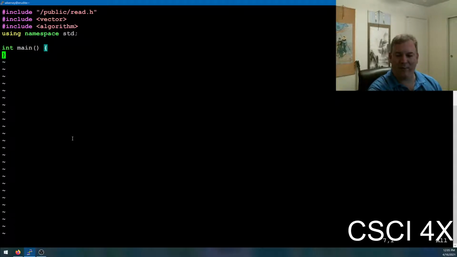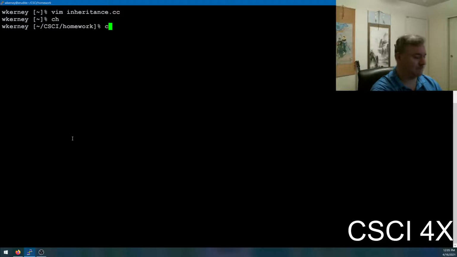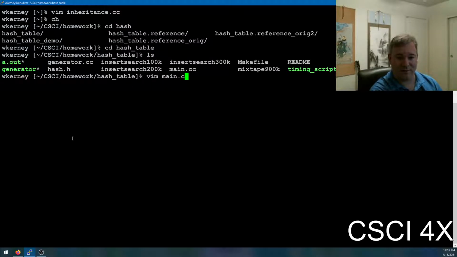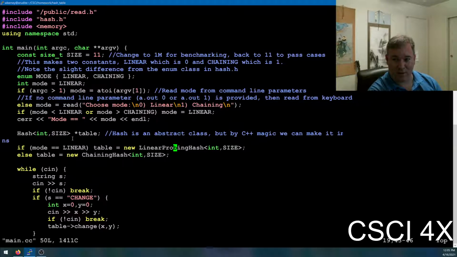So let me go over the syntax for inheritance first, without even motivating it. I'm just going to show you guys the syntax for it and what it means, and then I'll give you the motivation afterwards, because I think I've already kind of motivated it for you. If you remember your hash table assignment, I told you there's inheritance in it. In the code that I gave you, there's inheritance, and for you to just not worry about the syntax and stuff like that in it.